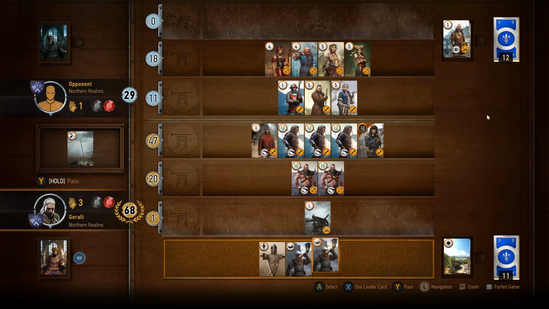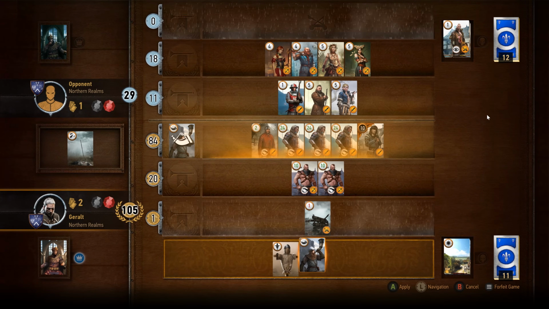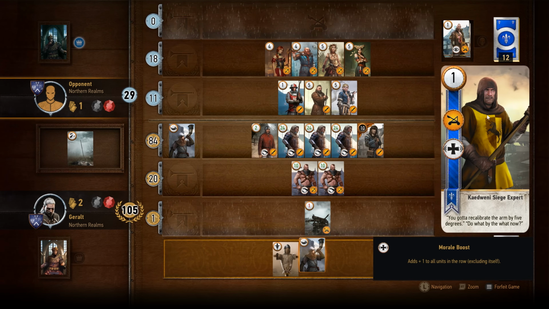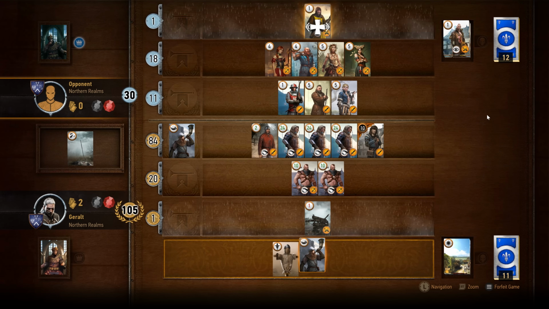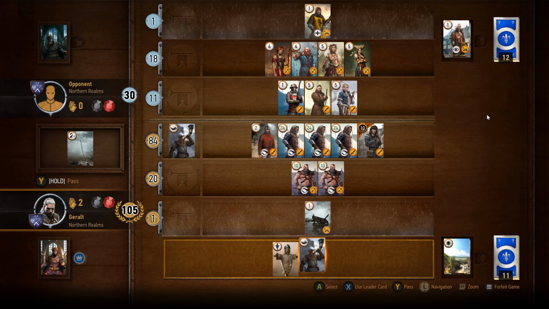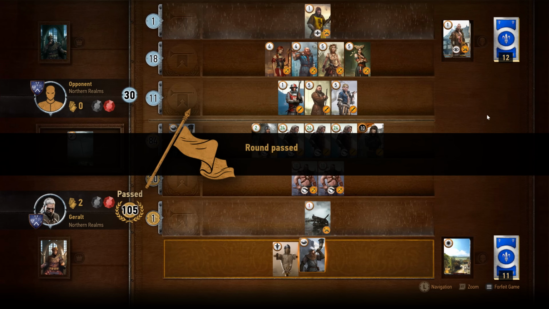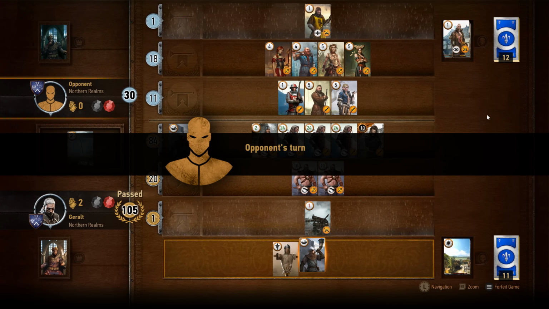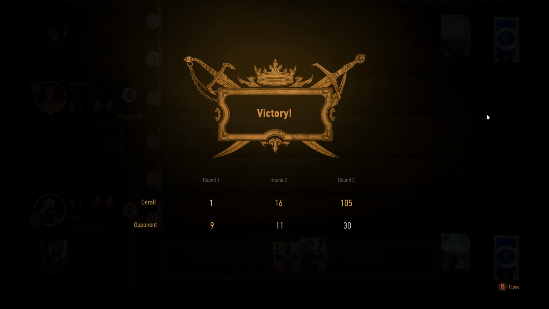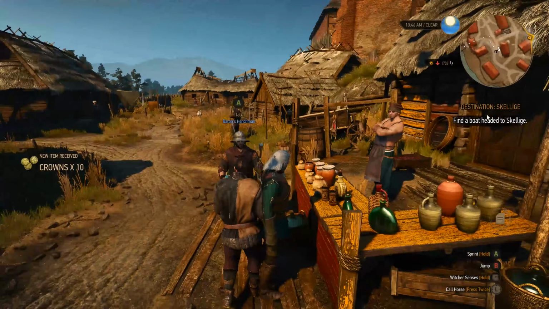Alright, so we're going to put our first Commander's Horn on this row here. And he's out of cards now, so we've effectively won. We really don't need to do anything else. You guys know what the Commander's Horn does. You know what the Leader's ability does. There's really no use for us to continue, so we are just going to pass, take the win. And there we go.